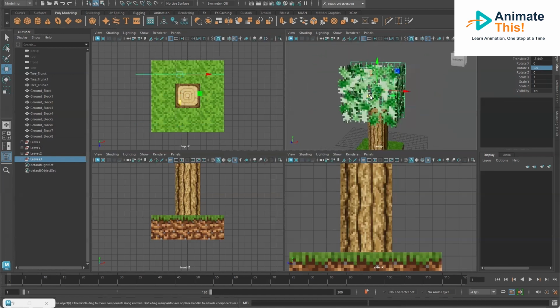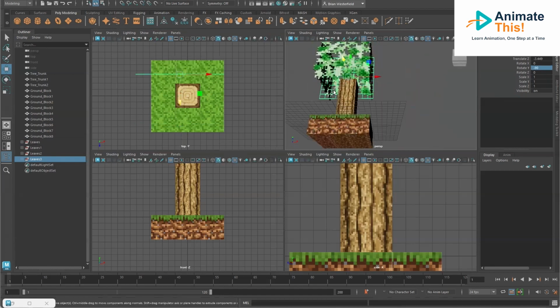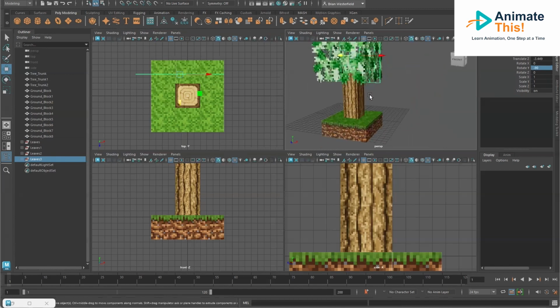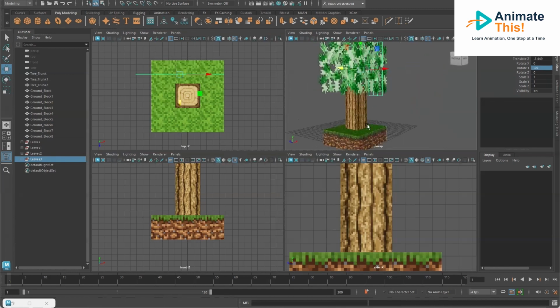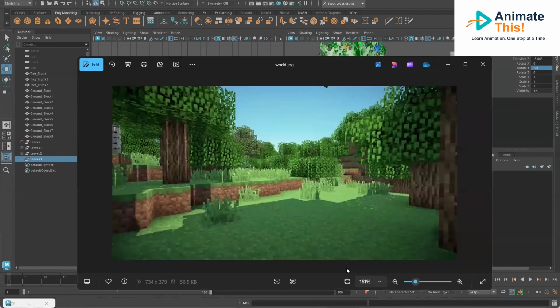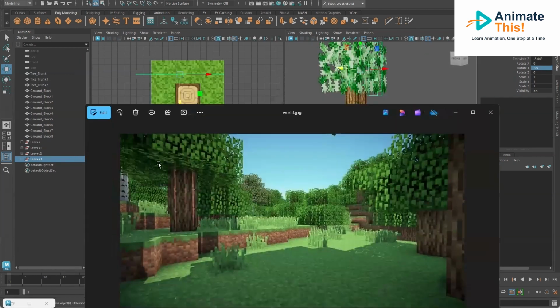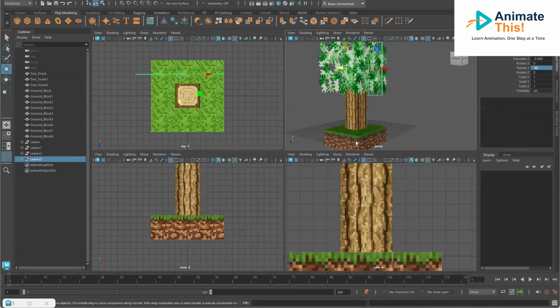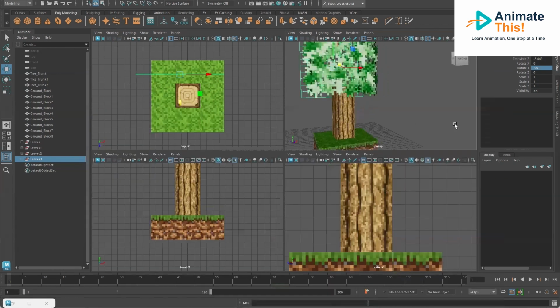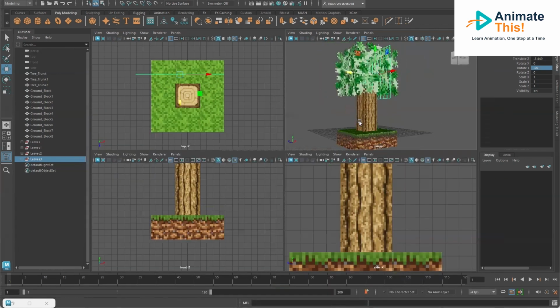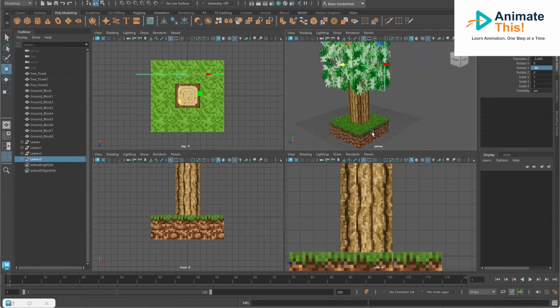Now all of a sudden, I zoom out, and I may even want to put one down at the bottom here. But from a distance, I've got kind of the tree that is there. I may add some extra layers to make it look thicker like that. But I've kind of created a simple tree, created a simple piece of ground. And now I've got a scene starting to build.